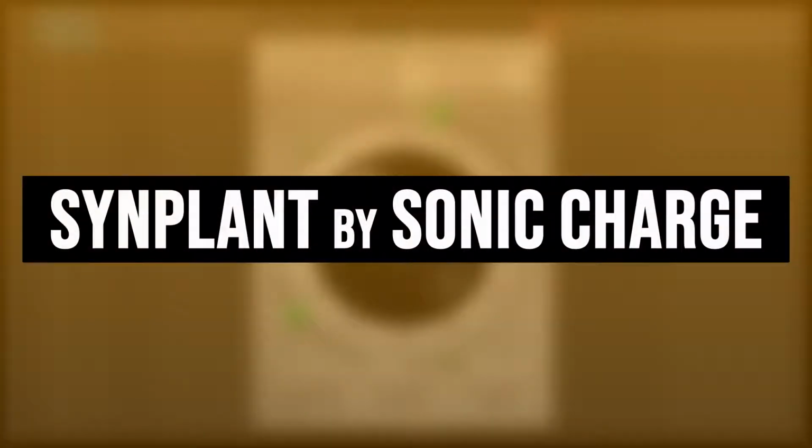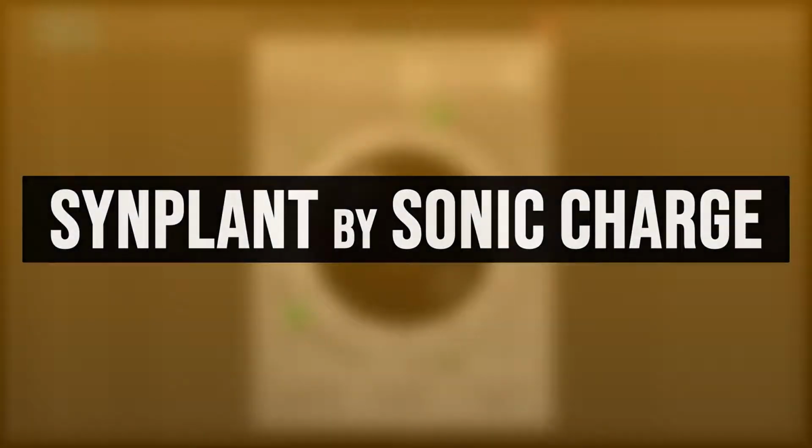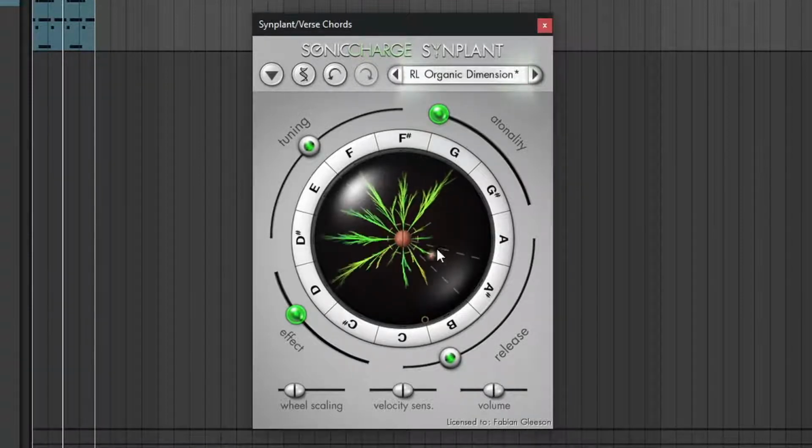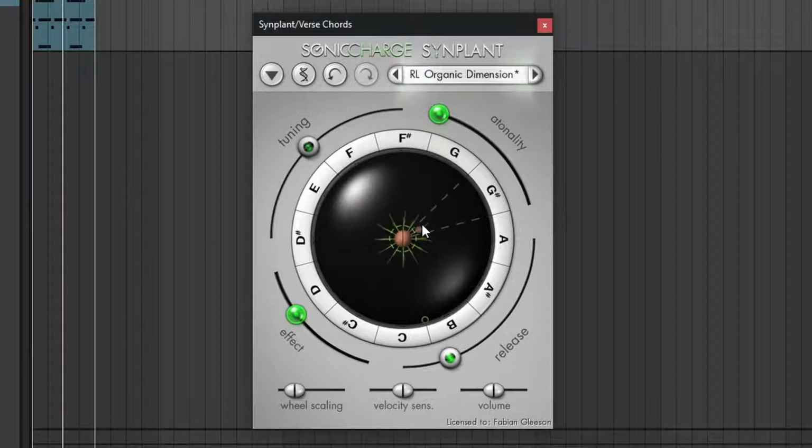Okay, now Synplant is also a synthesizer, but it is so different to Serum, or any other synthesizer for that matter. Rather than replicating sounds you hear, Synplant generates kind of a random sound using this seed planting technique. If you click on a branch and find a sound you like, you can then replant that seed and repeat the process, creating weird and wacky sounds that you wouldn't have ever thought of.